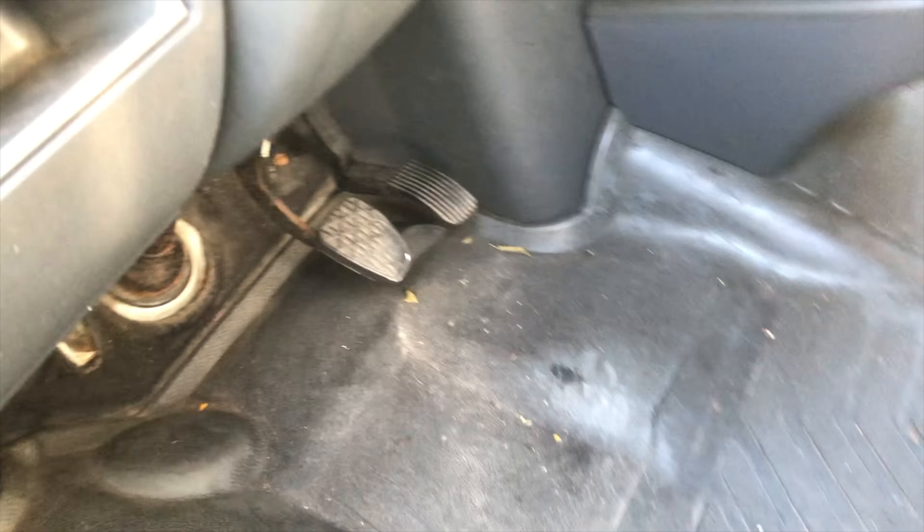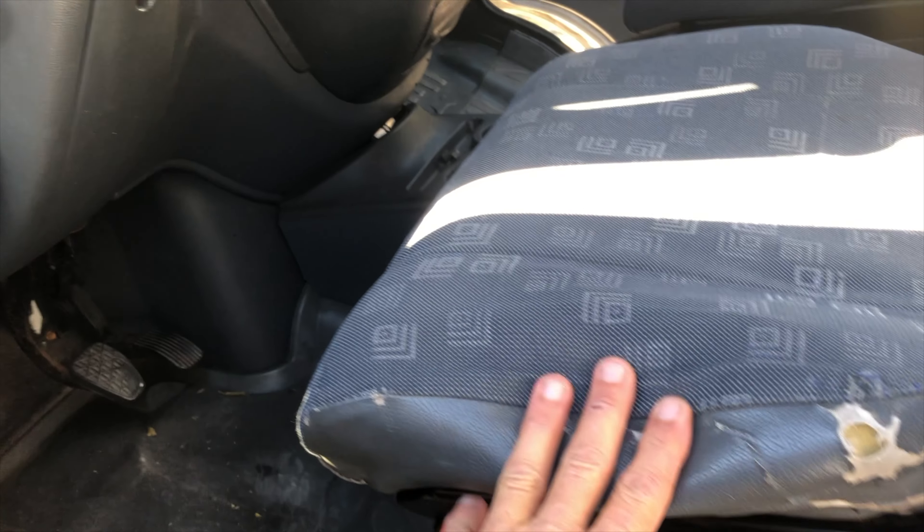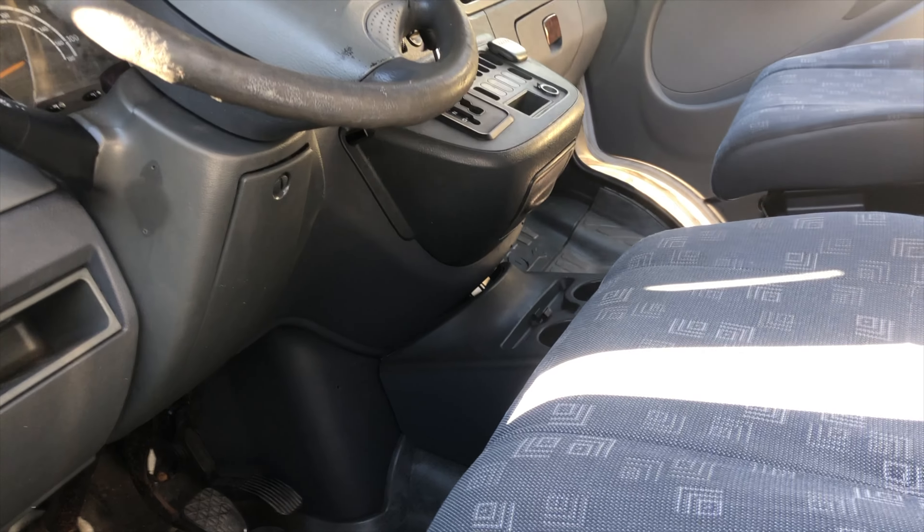Brake pedal agrees. Floor board's in pretty nice condition for that many miles. The seat — well, that cushion can be swapped for the other side, easy enough, that's a five-minute job. More of that cosmetic stuff it still needs and I just haven't had the time to do it. When you buy your luxury van from me, you can be sure you're getting the best quality luxury van at the best price.